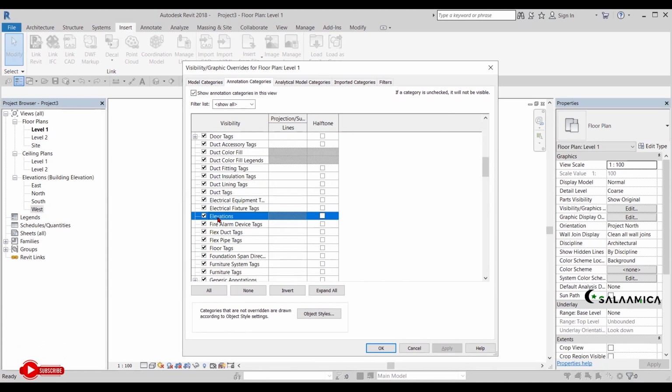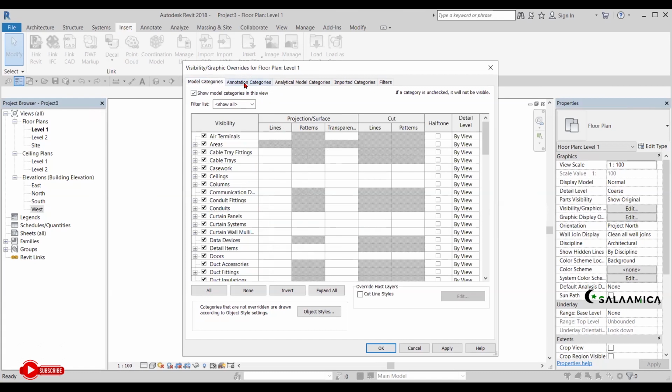And in order to uncheck it, you have two choices as well: by clicking on it, or by pressing spacebar. Did you find elevation? Make sure that you are under annotation. Are you in annotation right now? Model category, annotation.